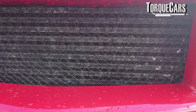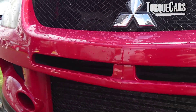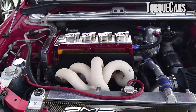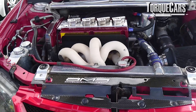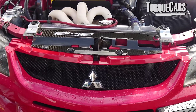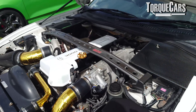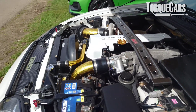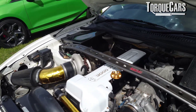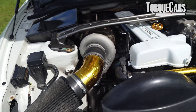Most turbo engines have an intercooler, and any restriction in the intercooler can affect performance. You'd be surprised how much gunk builds up in a modern intercooler — that can restrict the flow through it. It's probably unusual to have that as a major cause of boost loss, but we can't dismiss it. If you pop off the hoses at the bottom and look at the condition, if it's full of sludge, oil, and gunk, then you've found the problem. If it still looks fairly clear, move on to other areas.